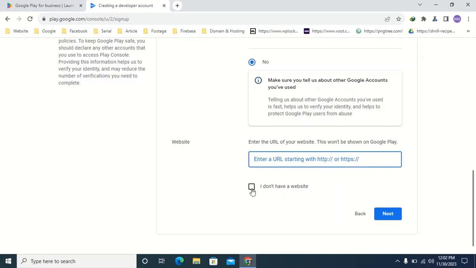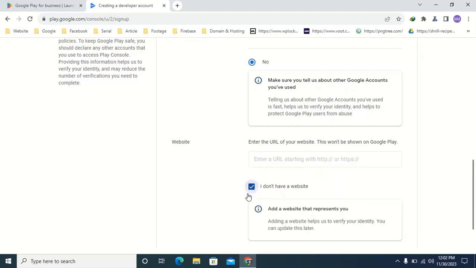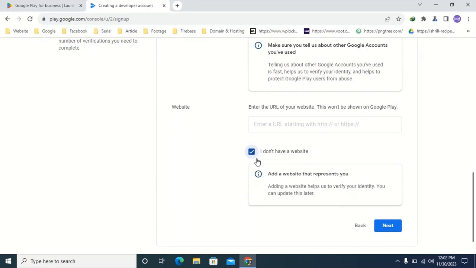If there is no website, put the tick mark "I don't have a website." Then click Next.